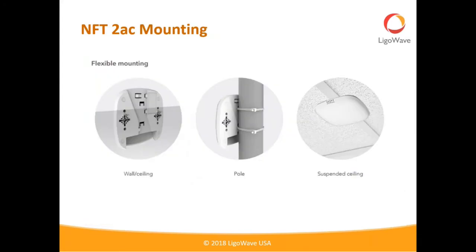In terms of mounting, we have a lot of different mounting options. Most of the mounting is integrated, as you can see here on the left. So if you look at the back of the AP, you can see we have T-rail mounts that are built in to do suspended ceilings. We have the little circular mounts that you can use to attach it to a pole, for example, with cable ties. You can also just put screws in the wall or the ceiling and mount it that way.